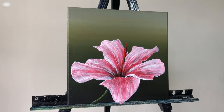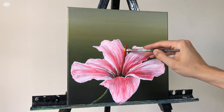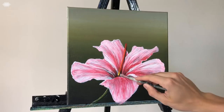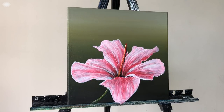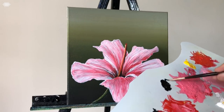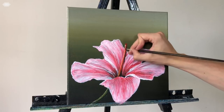So I'm gonna clean my brush. And we're gonna add a little bit of yellow and white. So just grab yellow and a little bit of white and draw on this side. Just like that. And then we're gonna start adding little thingies. So with just black, I'm gonna get our detail brush and water, black and water, and I'm gonna start adding these little thingies. And just randomly add them everywhere.